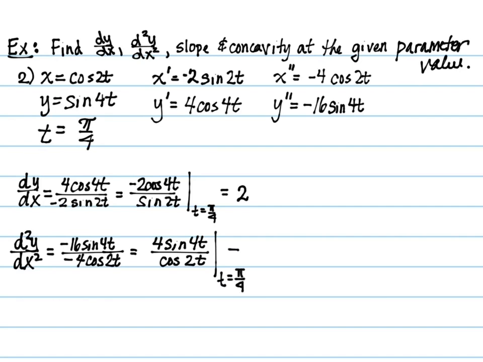We run into a problem. The problem that we're going to run into is we actually end up with a 0 in the denominator because the cosine of pi over 2 is actually 0. So when we do this, we end up with something on top that's not 0, some number over 0, and of course that's undefined, right?